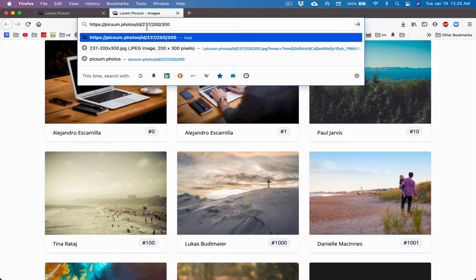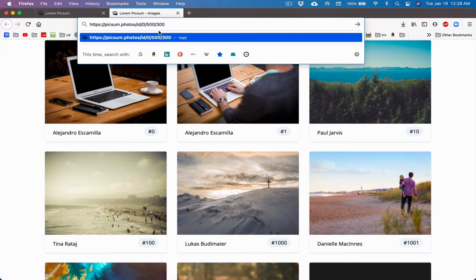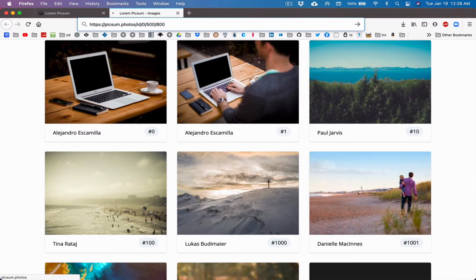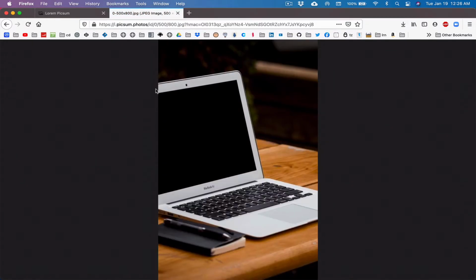Paste it here. I just need to replace the ID here, 0, and I'm saying make that computer a 500 by 800 image. So that same computer with an ID of 0, hit enter, and we have the computer, but it's a 500 by 800 now.